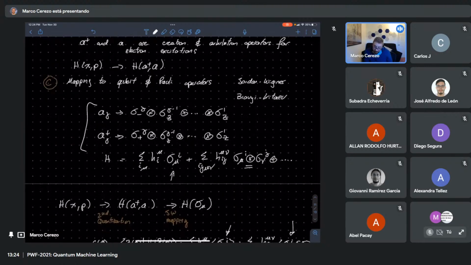Well, first of all, it depends on the transformation. The Jordan-Wigner transformation, which is the one that I'm showing here, usually leads to larger Pauli strings, where I have a lot of Pauli strings that are concatenated. Bravyi-Kitaev, on the other hand, only leads to shorter Pauli strings, usually of the order of log n, and that's why Bravyi-Kitaev is usually recommended for quantum computing.